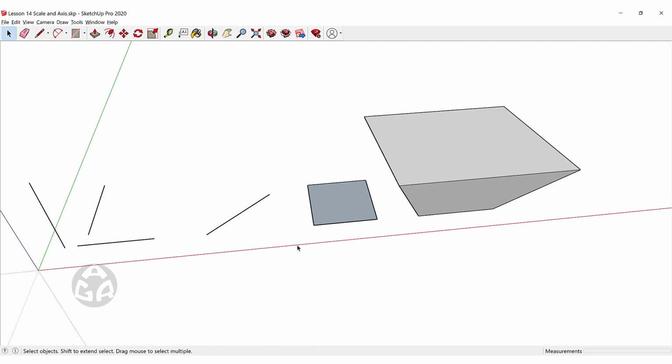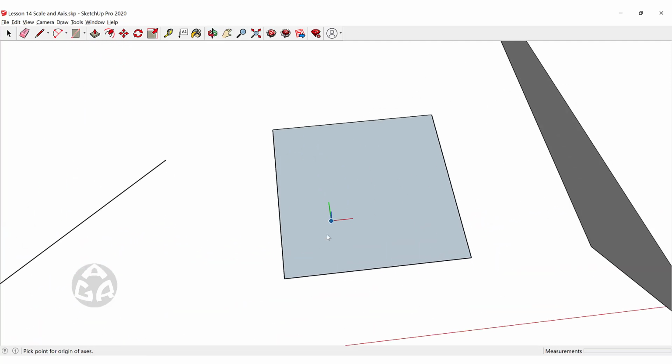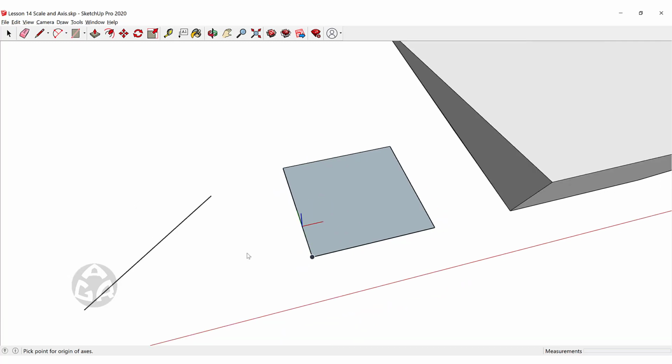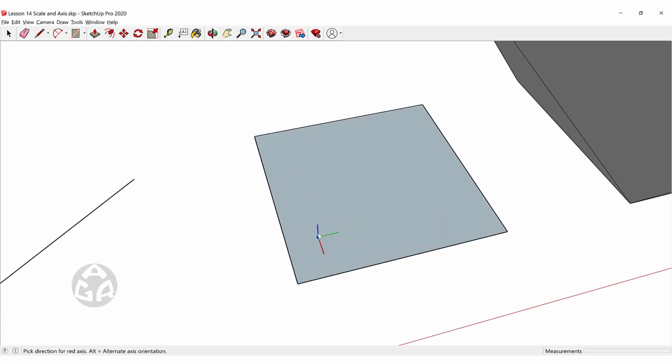Alright, let's now move on to learn how to use the axis and how to change it according to our needs. So I will right click and then hit Place, and now I can click on a face or on a point or on an edge to place the origin of the axis, or I could click over here somewhere. When I have clicked and placed the origin of the axis, now it wants me to locate the red axis.